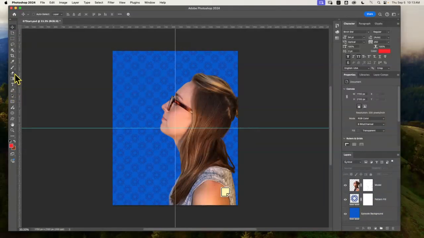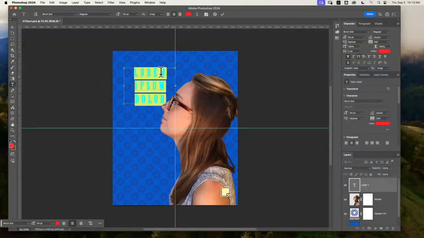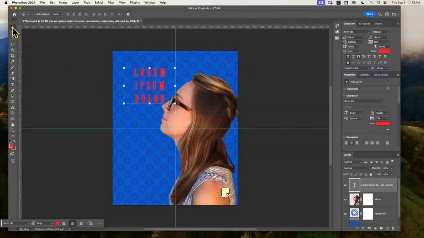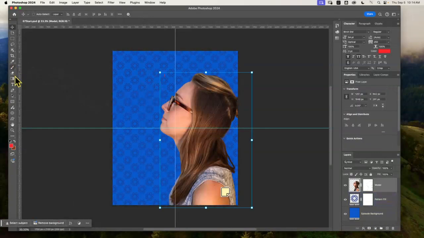And then there's box type. I call it box type, but it's not called that. It's where I click and make a box where the type will fit in. We're going to use point type, which means I'm just going to click on it and have it be 1 point.